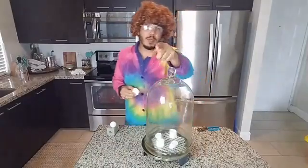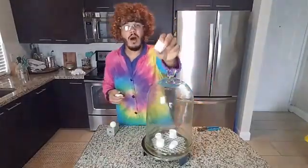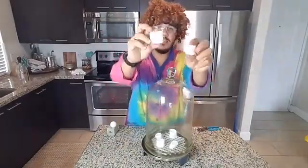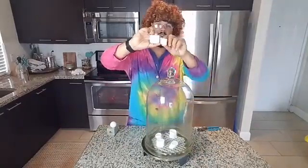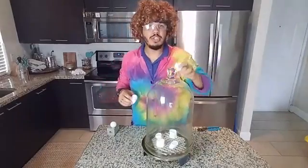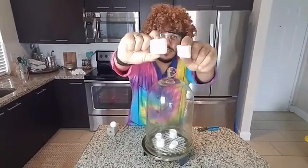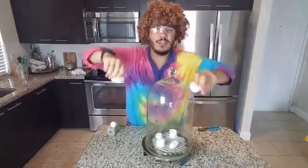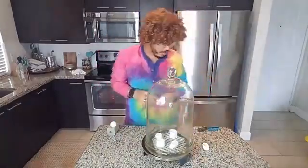So, if you remember last week, my buddy Hydrogen Harry, he was talking all about density. Now, which of these marshmallows do you think is more dense than the other? Do you think it's the one that is smaller, that we just took out of the vacuum chamber, or this larger one here? So which one of these is the more dense marshmallow of the two? Go ahead and drop that in the comments below. Let's see who gets that one right.